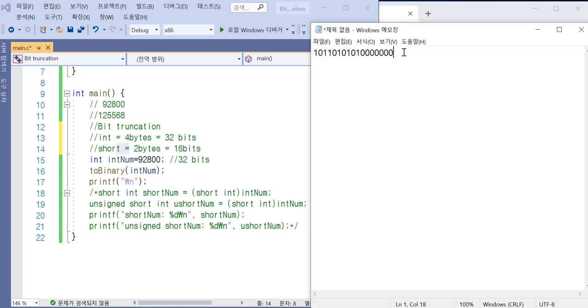So we've got 1, 2, 3, 4, 5, 6, 7, 8, 9, 10, 11, 12, 13, 14, 15, 16, 17. We've got 17 bits. So the computer system truncates the leading bit and stores these binary numbers to short type data. And let's see if it's true.